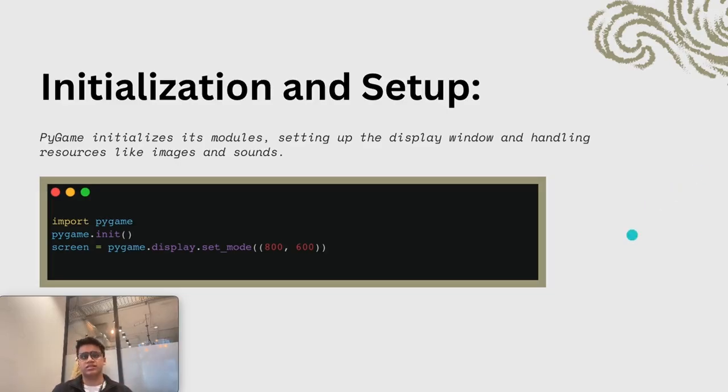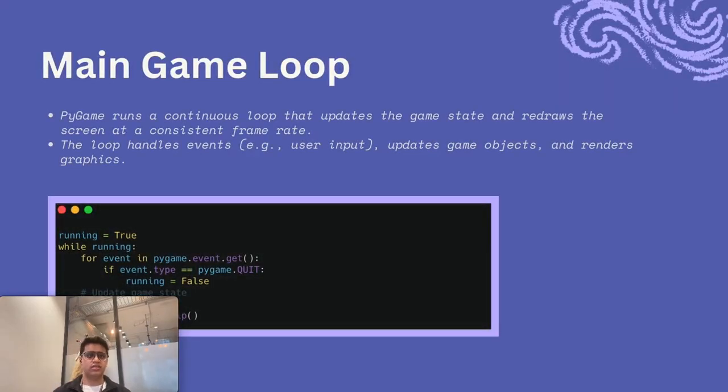But now you finally need something to draw upon. So you need a canvas, and that's where your screen comes into play. And now we have a main game loop. It's a loop that keeps updating when the game starts and keeps redrawing on the screen again and again. This loop also takes care of events. Unless you specify a specific event, it'll keep running and never end the loop.